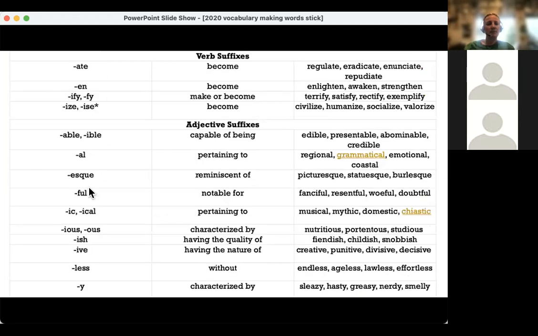Okay. So again, a little bit more of the same here. I'm just trying to encourage you to look at these parts and go, yeah, I got that. That just means, in this case, able to, right? A lot of times the way I would talk to students is that some of these endings are not that interesting, they're just related to, right? So enlightened to me is just being related to being enlightened. It's just related to it. Awaken is related to being awoke, let's say. So again, not really a lot of meaning, but pertaining to, so AL, regional as compared to region. It's just a different way of using it, okay?